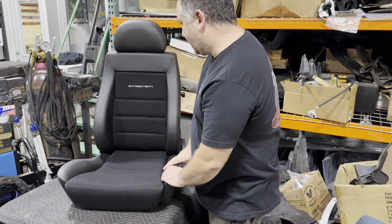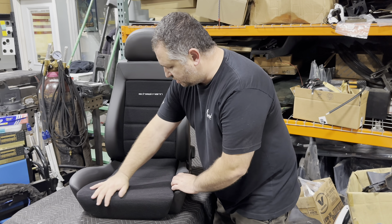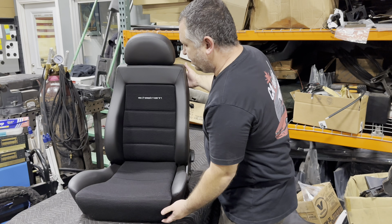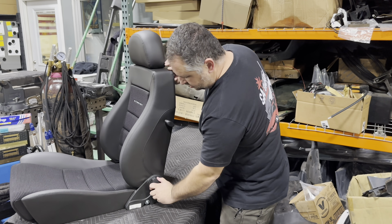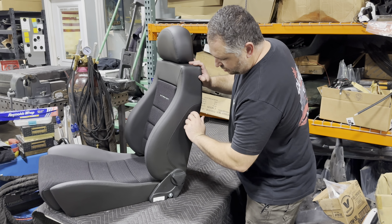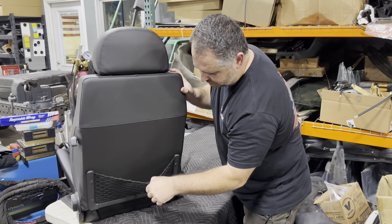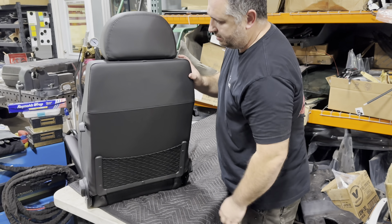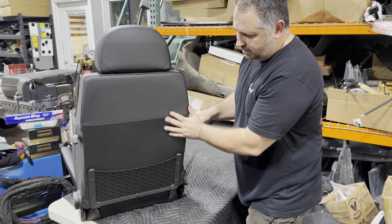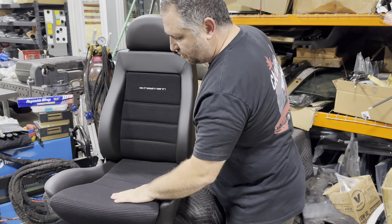So on the interior, we got some seats from Shulman — really nice. They've got that sports feeling. Not only that, but they've got the classic material in the center and the nice vinyl on the side. These are also reclinable — you can change it to where you want them. They have the quick access so you can tilt it forward and get in the back seat. On the rear they've also got the pocket which is really nice, and the hand rests come up.